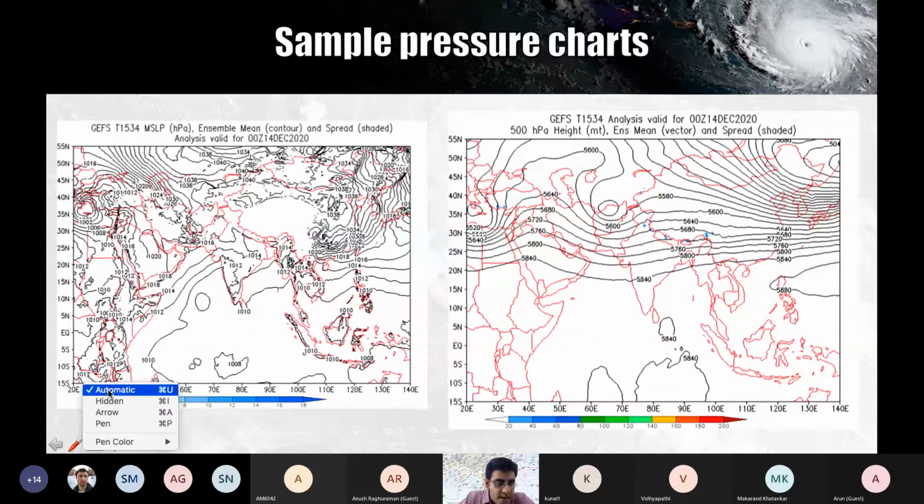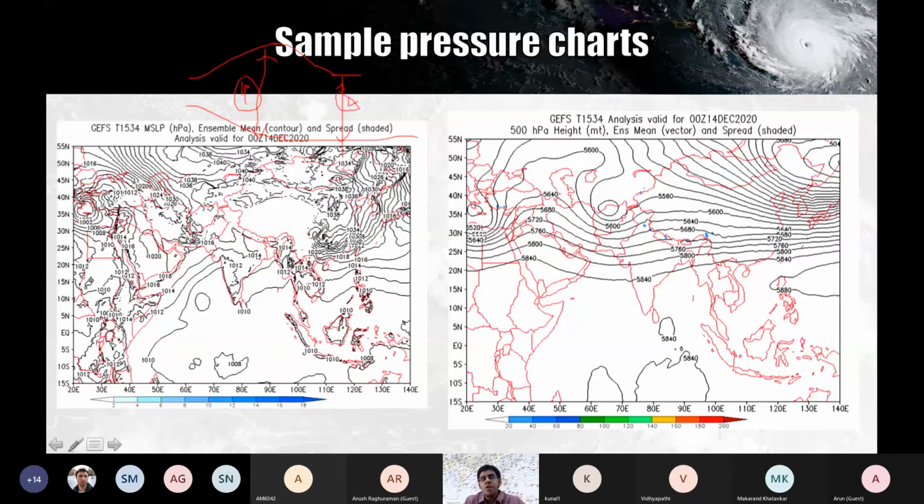See, I don't know if I can use the pen. Let us say this is 1000 millibar and this is 500 millibar. So this is what I'm talking about. As soon as the 1000 millibar dips and 500 millibar rises up, then this gap is going to increase. When this dips down and this remains the same, let us say, this gap is going to reduce. So this tells me that this is a high pressure zone and this is a low pressure zone. That's exactly what I'm trying to find from these pressure charts. So more gap means it's high pressure, no, sir? Yes, more gap means high pressure, the gap between the 1000 millibar and 500 millibar pressure lines.